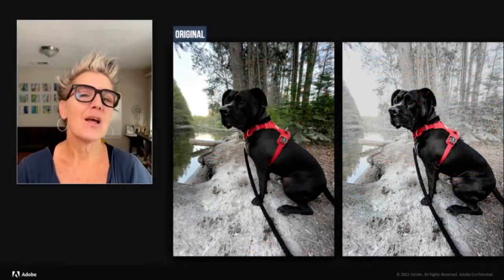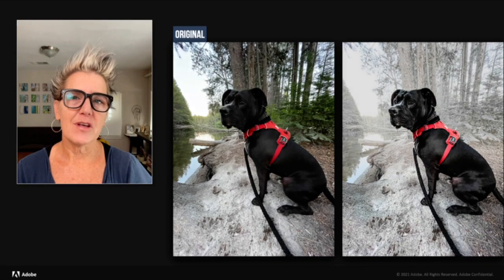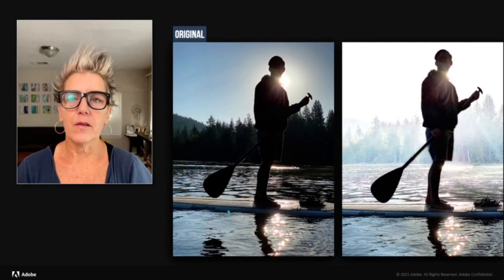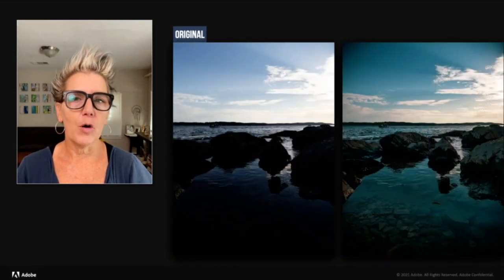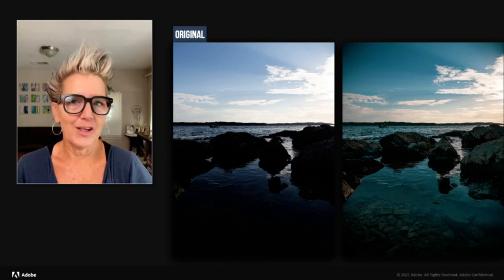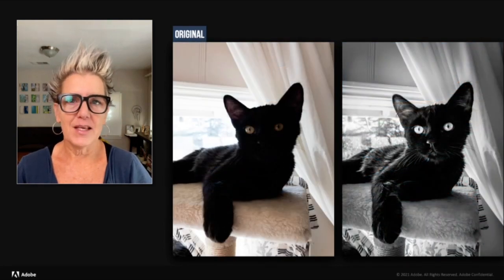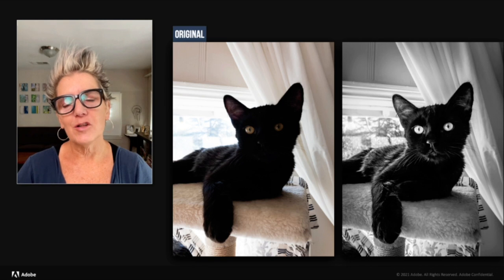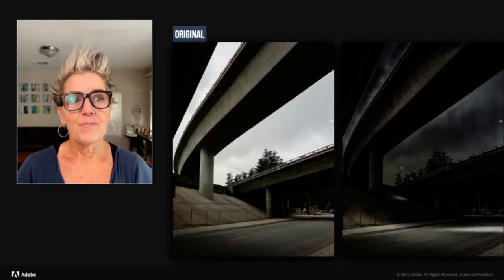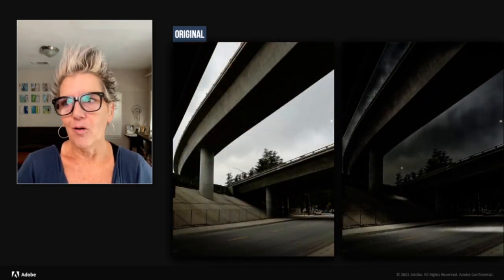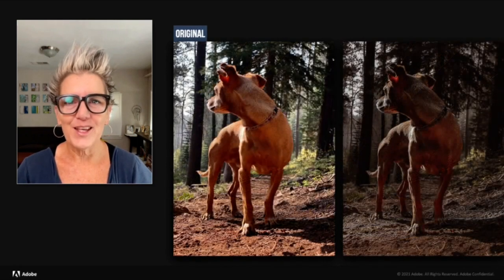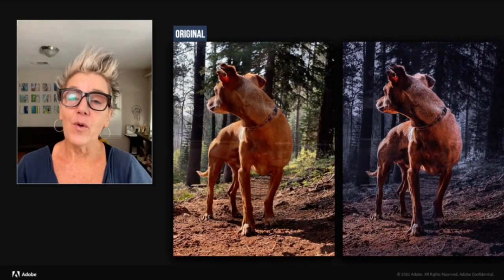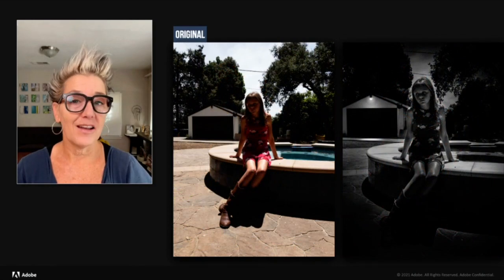Just for a few minutes, I want to look at some samples of what you can do with Lightroom cameras and Lightroom Mobile. You know, Lightroom is a darkroom in your hand. It's pretty amazing. And look at these before and afters. You can really get some pretty significant editing done, all while you're sitting on a paddleboard or on a beach or on a forest floor. That way you don't have to worry if you missed a shot.